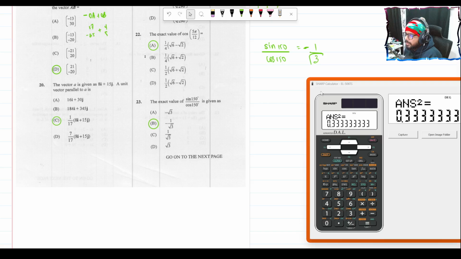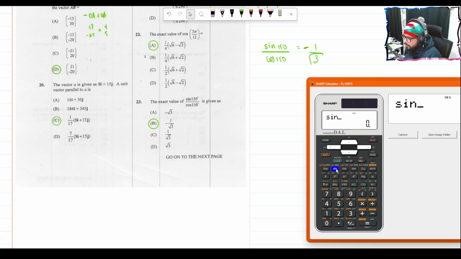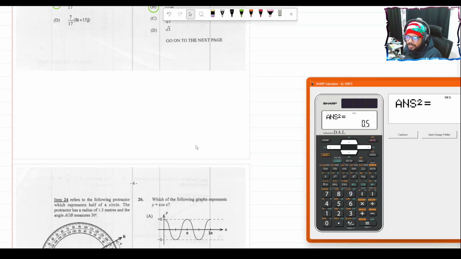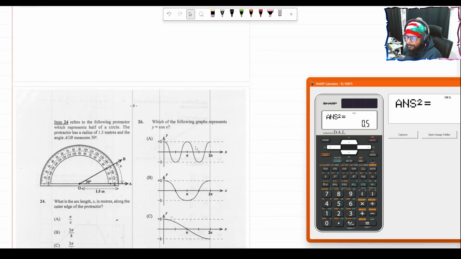Right? If you want a little help further in using this application, look at sine 45. Sine 45 is this. I'm going to square it. I get 0.5. Square root of 0.5, which is a half. Square root of a half is 1 on root 2. So sine 45 is 1 on root 2. It just takes a little bit of getting accustomed to, right?